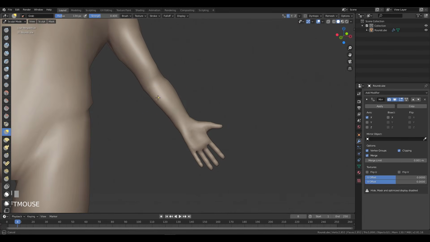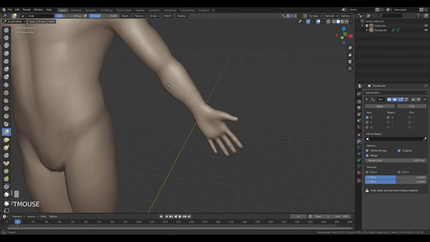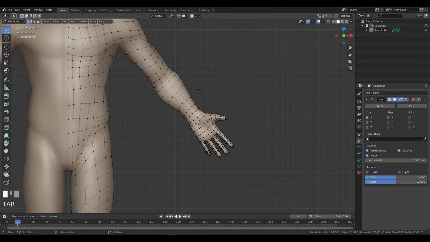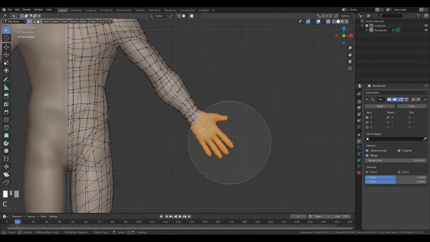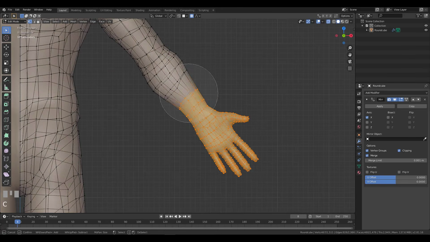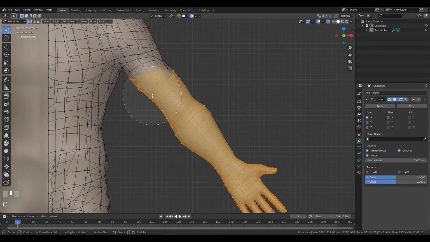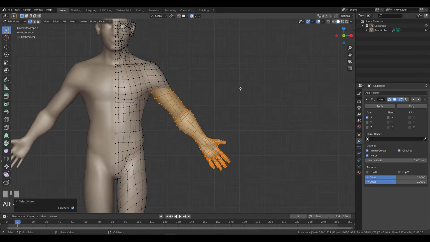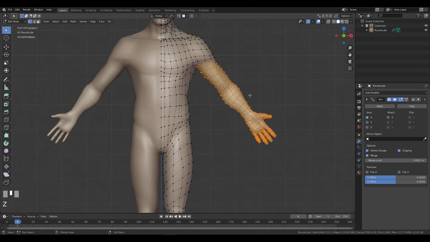So inside it's like this. To me it looks a bit small. So what I'm going to do is scale it with proportional editing.